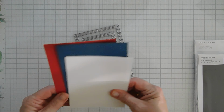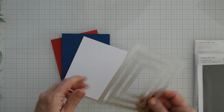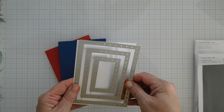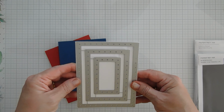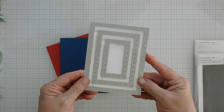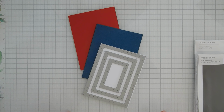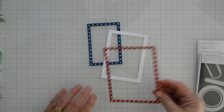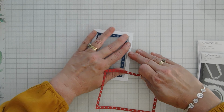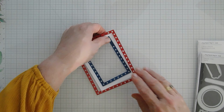So let's go ahead and start by bringing in some cardstock. We're going to create a 4th of July framed background. I'm going to use my die and die cut out my frame three times. I'm going to pick one of each color to create my background. So I will run all three of these through my die cut machine and I will be right back. So now I have three frames. I'm going to layer them all together to create one frame, and I forgot to punch one out.